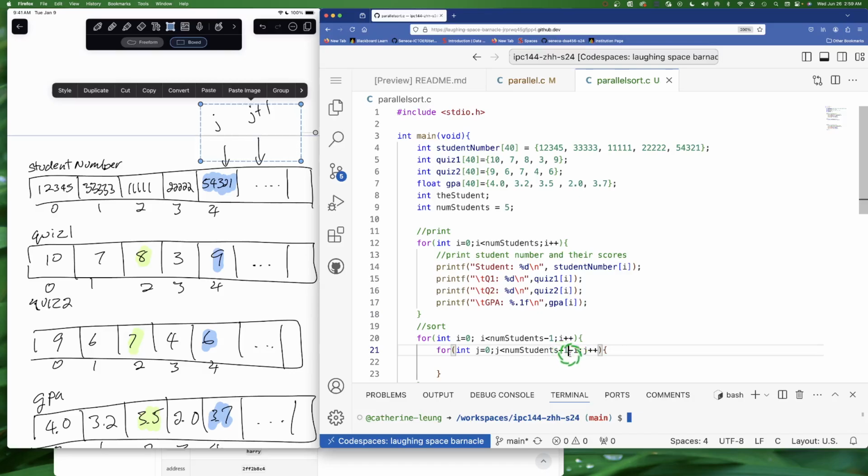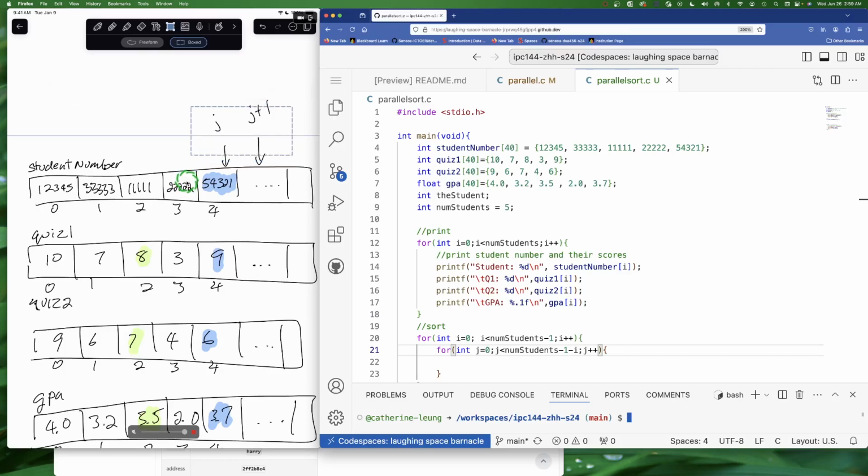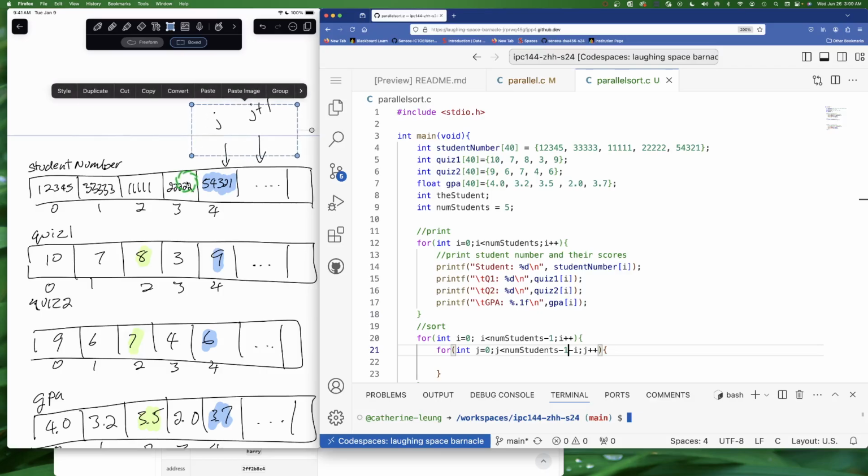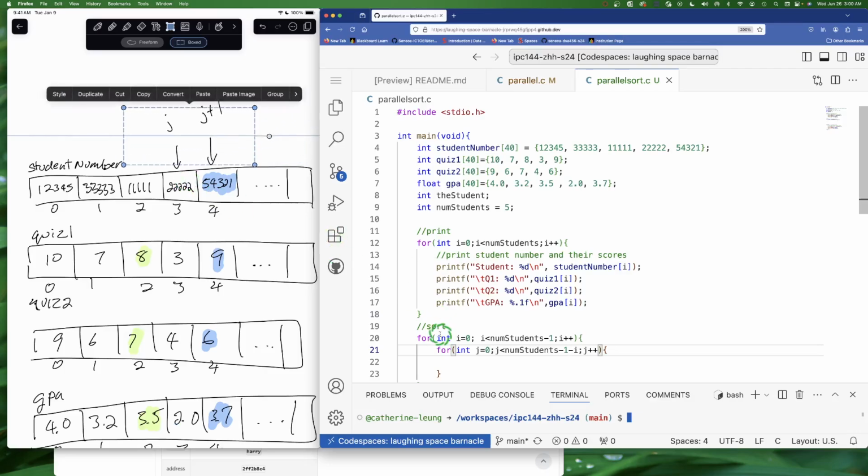This is one of those things where sometimes you just have to do a quick example to make sure that you get the right numbers. So my num students is 5. Look at the first iteration only. i is equal to 0, so we can ignore that. On the first iteration, I would want j to be here. That's really the last position for j. So num students is 5, 5 minus 1 is 4. If j is less than 4, it will run.